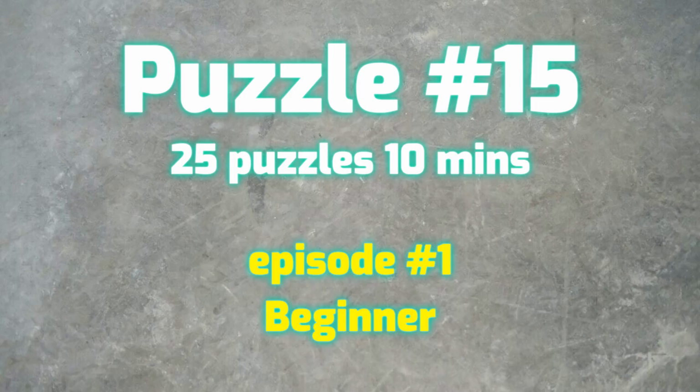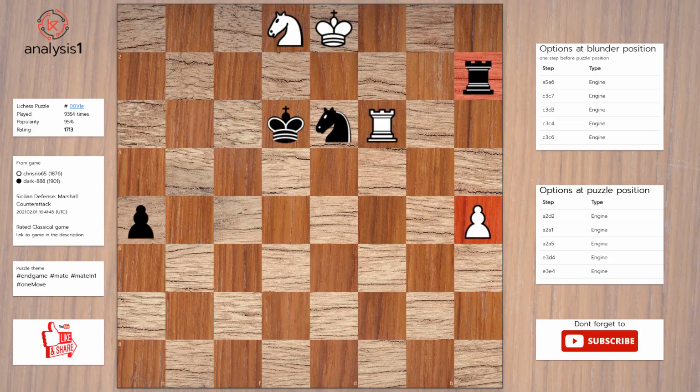Let's see the next puzzle. The threats are. Rook takes pawn. Checks in puzzle position are. Rook to d2, checkmate. Rook to a1, check. The puzzle is solved using. Rook to d2, checkmate.